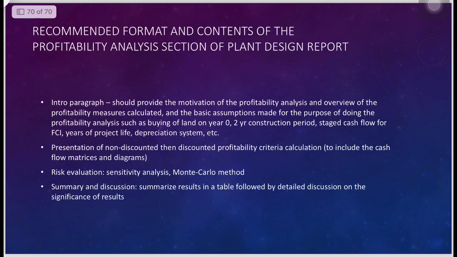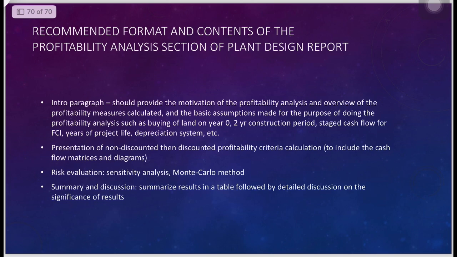So you have the introduction. So this should provide the motivation of the profitability analysis and overview of the profitability measures calculated and the basic assumptions made. So assumptions could be the buying of land at year 0, a 2-year construction period, staged cash flow for FCI, and the project years, project life, and the depreciation system, and etc. And then you should present non-discounted, then discounted profitability calculations.